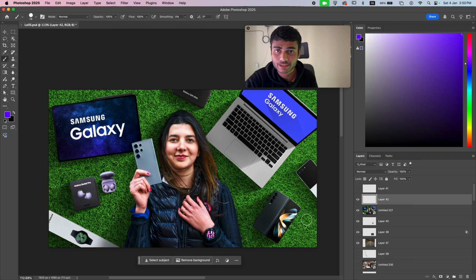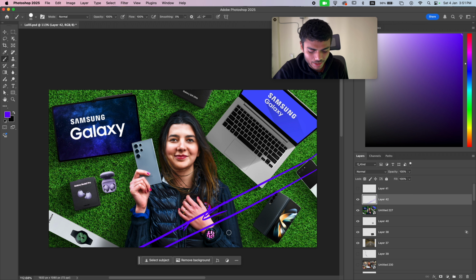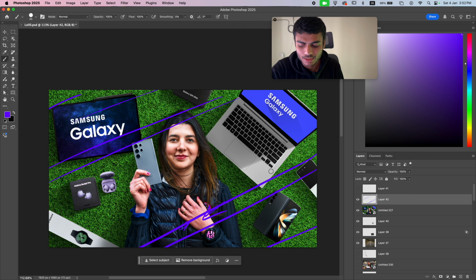Here's another thumbnail that I had made in which all the shadows are custom painted. So I'm going to break it down real quick as well. First I determined the direction of light. From the photo of the subject, it was very easy to determine the direction of light. It is coming from the right side and the shadows are on the left side. So I created some straight parallel lines touching the edges of all the objects placed on the ground from a light source, and then I painted the area on the left side of all the objects.